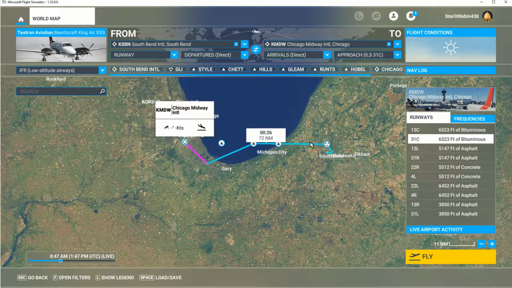So there's the flight plan. So you can see we're taking off, turning, coming back and around. And so somewhere in here we should have an engine failure before we arrive. So let's see what happens here. So I'm going to hit fly. There's all, by the way, there's all our waypoints. And we're using real time, real weather.